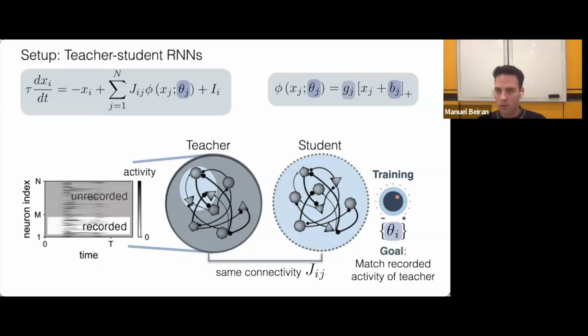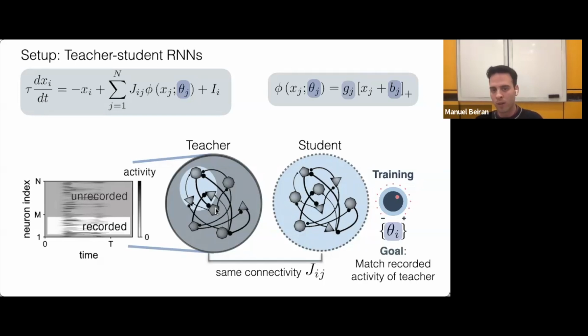I will use standard training techniques based on gradient methods for training the single neuron properties, gains and biases in this example. And I can tell you already that training always works. I can always make the student reproduce the same activity as recorded in the teacher. But the question is, once I've trained, what happens with the neurons whose activity I didn't record? So from the remaining 5 neurons that are not available to us experimentally, are we able to predict in the student the same activity or not?